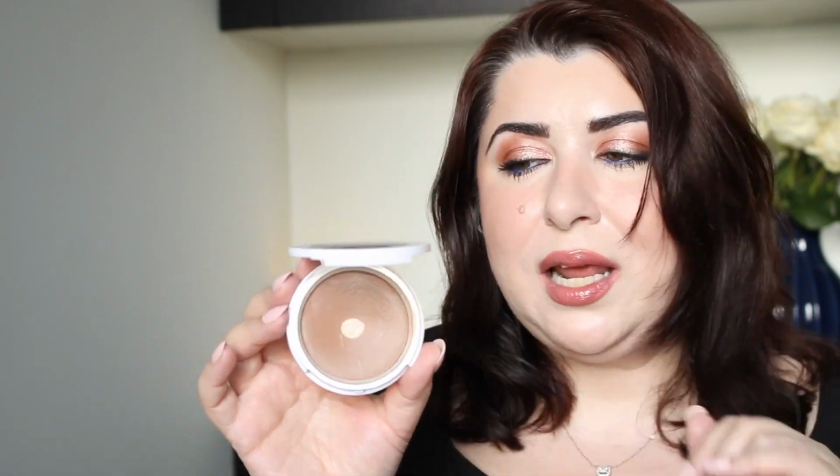Moving on to bronzers, I'm going to be taking the Makeup by Mario Soft Sculpt Transforming Skin Enhancer in light medium. I have already hit pan on it, and yes, I did buy it when it released in June. However, I didn't like it at the time, and I stopped using it until about 3 or 4 weeks ago, and I already hit pan. I don't even use it every time I do my makeup. I think I've only used it a total of, let's be on the kinder side and say, 20 times, though I think it's a little bit less than that.